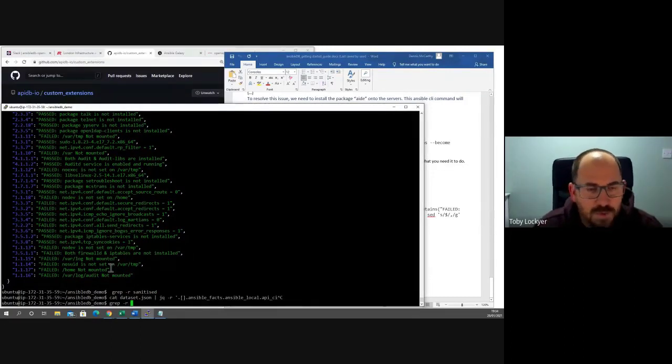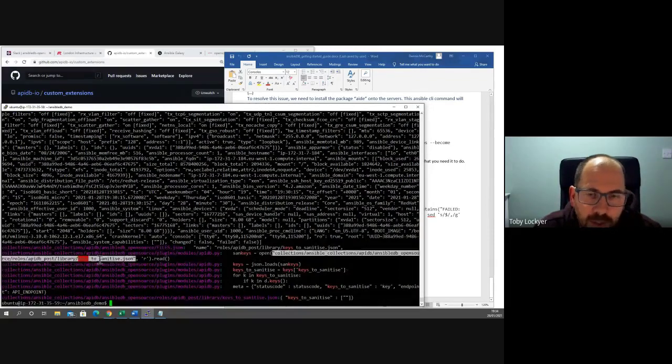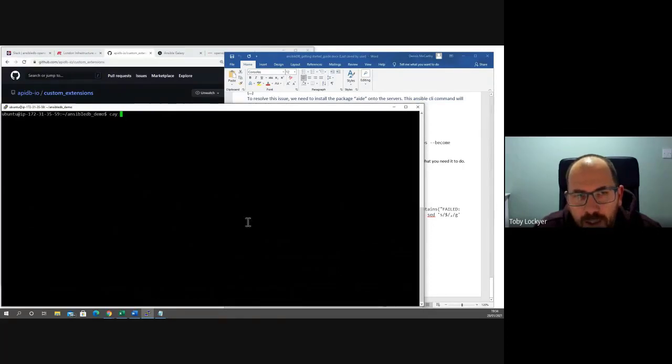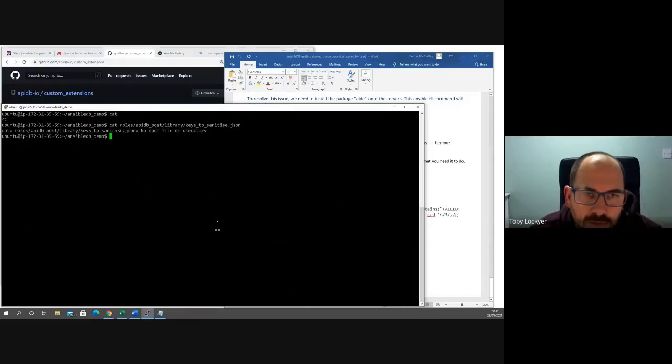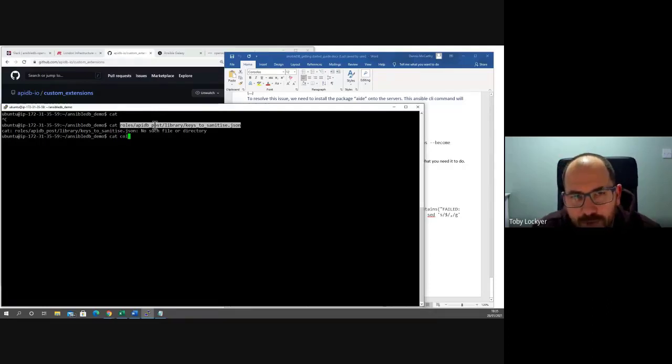But anyway, this file that we'll go and find, it's there somewhere. Anyway, so it's a JSON file with keys. You put your keys in there, and then when Ansible runs, it ensures they go. The file will be empty. You put your keys in there, and then it essentially overwrites the key, so you never post it to the API. It just rewrites the value of that key value pair. Oh, okay, yeah, we'll look at that. But that file is around and it does work.